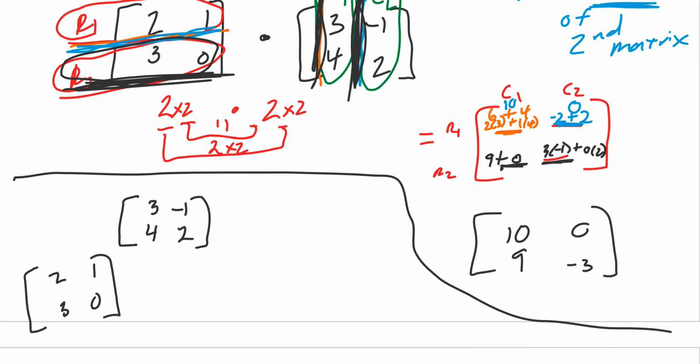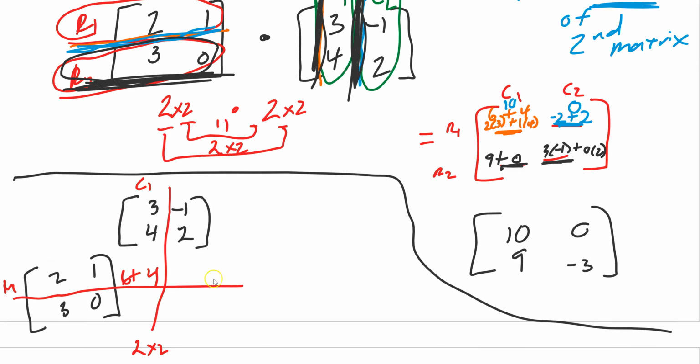Then we're going to separate. Everywhere there's a space, we'll put a little line. I'll put a line here also. If you notice, I get a little 2 by 2 matrix, and it just tells you which ones you should multiply. So this first entry right here, I'm going to multiply the first two. 2 times 3 is 6. Plus the next two. 1 times 4 is 4. Right? We're doing row 1 times column 1.